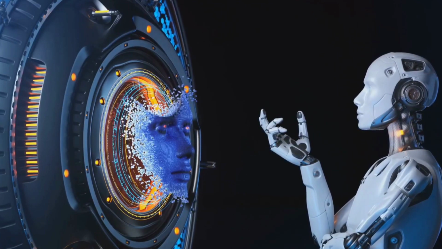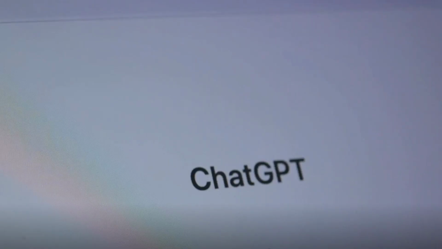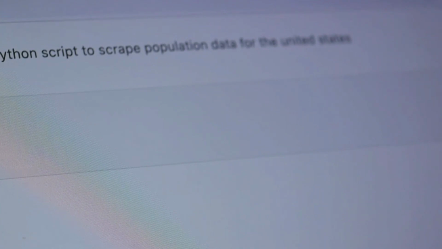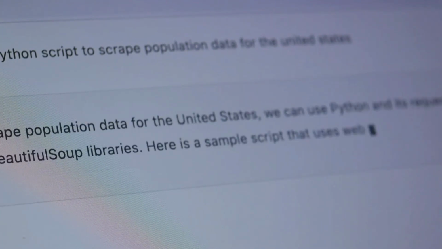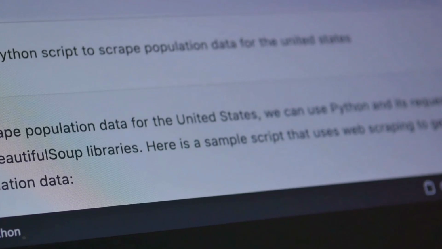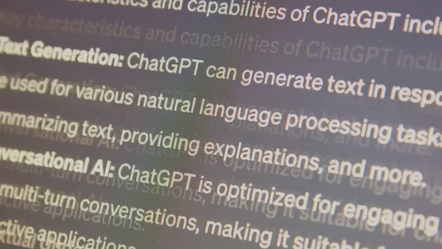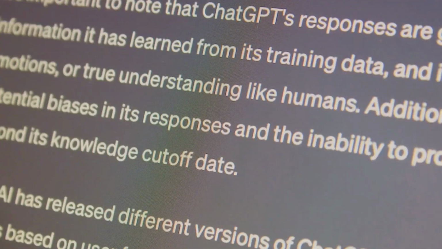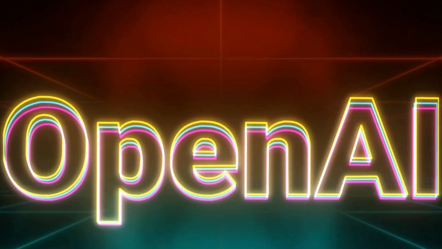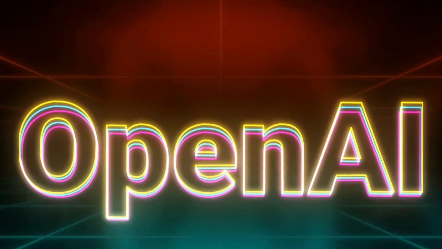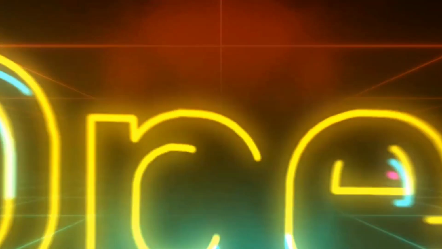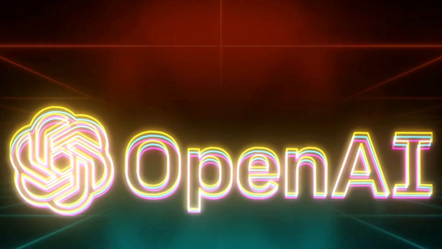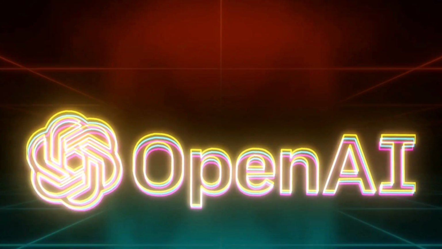So Google Gemini 1.5 sets a high bar. But how do ChatGPT and Claude measure up? ChatGPT and Claude, they're no slouches in the AI department either. Both these models have been turning heads and catching attention with their unique features and capabilities. Let's start with ChatGPT. Developed by OpenAI, this model is known for its fluency and coherence in generating human-like text. Its token context window, or the amount of text it can consider in generating responses, is around 204 tokens. This is quite impressive, and allows for meaningful and contextually accurate conversations.